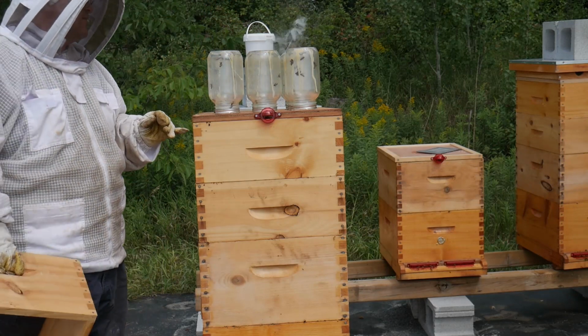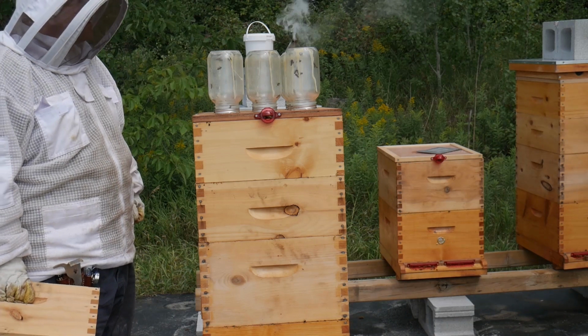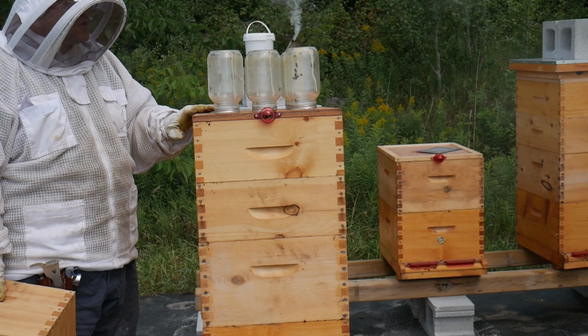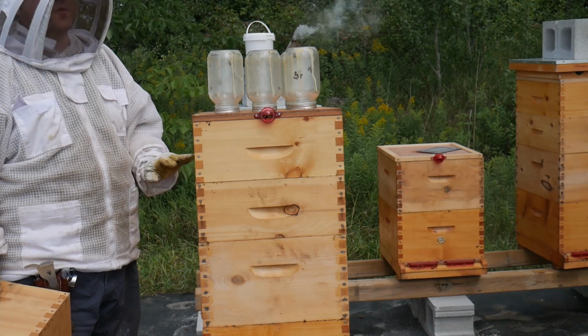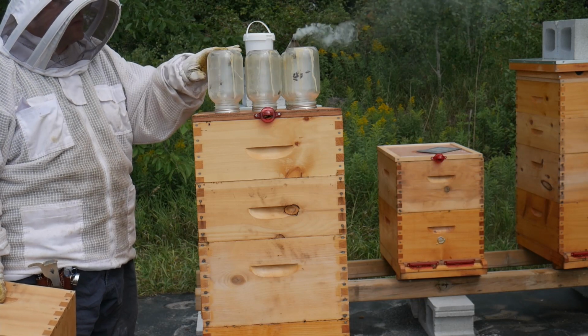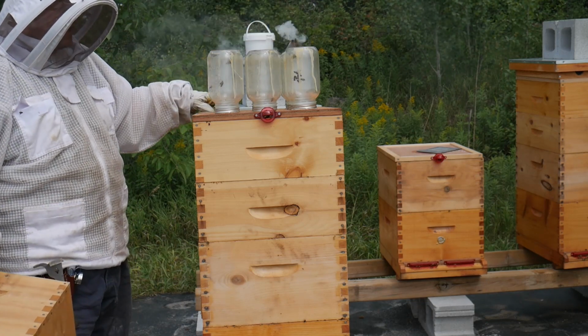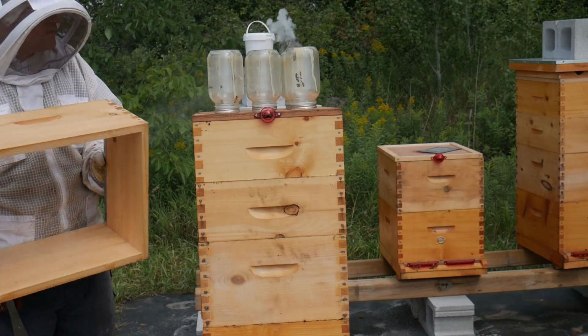Yeah, this is probably too late in the season, unfortunately. I was really looking forward to it, but I would rather that they focus on drawing the new comb I gave them inside so they can store reserves for winter. So I'll be removing this and using this super box to protect the food reserves I'm gonna give the marble hive.